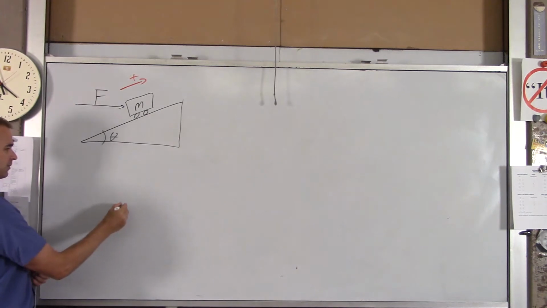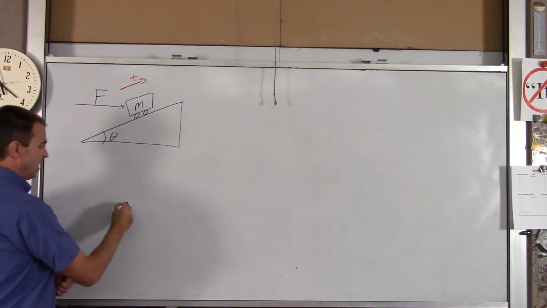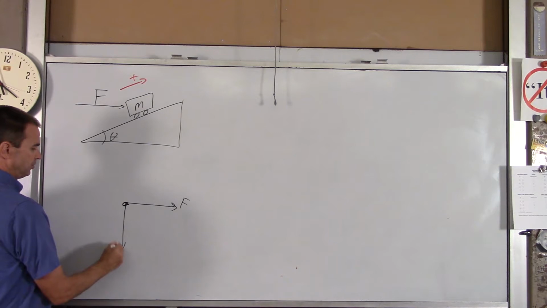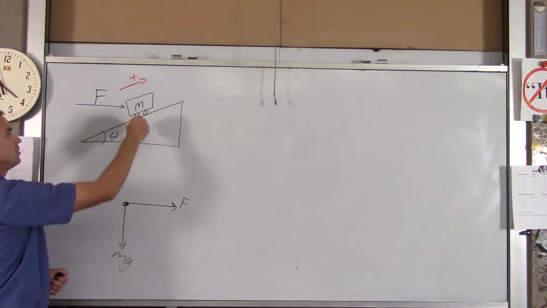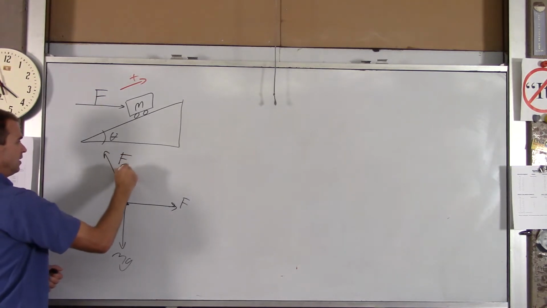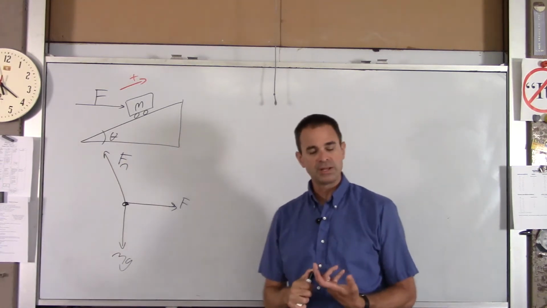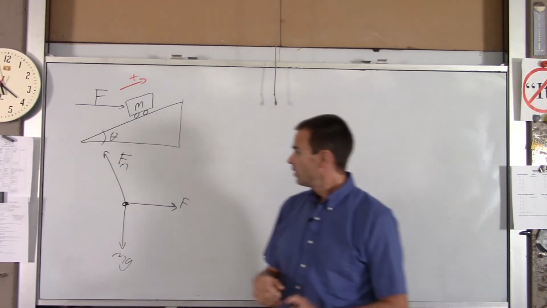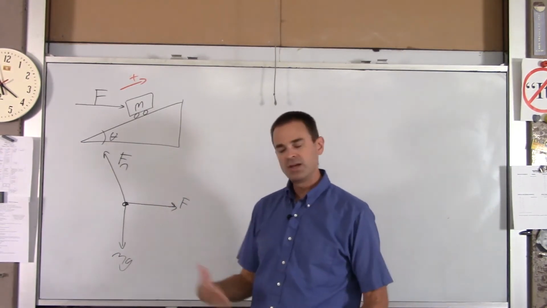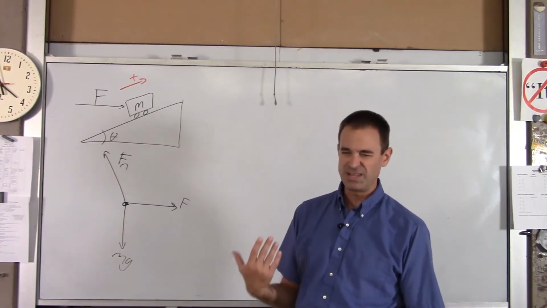So here's our block, okay? There are three forces acting on it. We have F. We have the force of gravity, which is mg. And then we have the normal force, which is perpendicular to the incline, about like that. And just like always, we're going to split our forces into components that are either parallel to or perpendicular to the incline. Well, Fn is already perpendicular to the incline, so we don't have to do anything with that. But with F and with mg, neither of them are parallel to nor perpendicular to the incline, so we have to split each one into components.